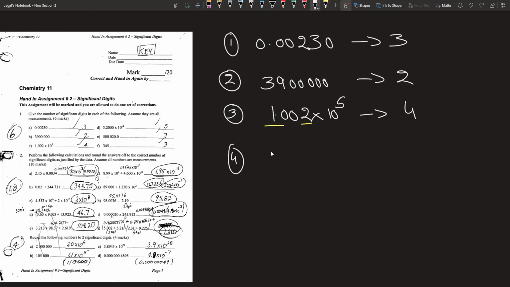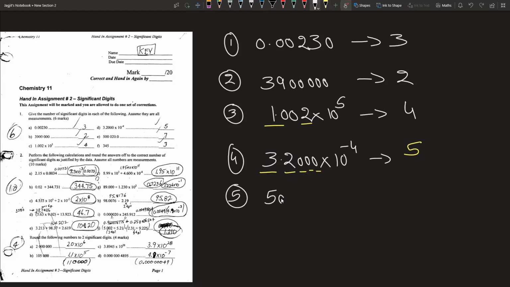Okay, good. Excellent. What if I give you 3.2000 times 10 to the power of minus 4? How many sig figs do we have, folks? 2. Zeros after the decimal are going to count. 1, 2, 3, 4, 5. 5 sig figs. Be careful about this, folks. I've seen many people lose marks on sig figs because there's a bunch of confusing rules. Zeros after the decimal count as long as there's a non-zero number in front. So it's actually 5.